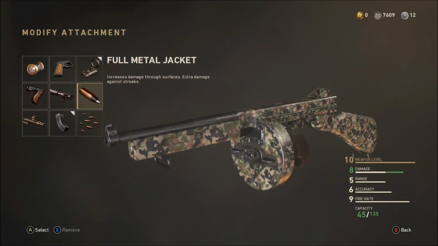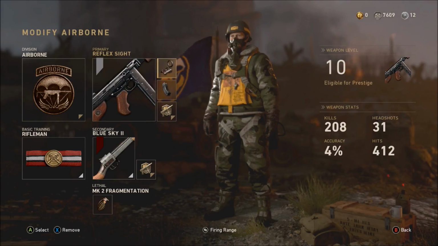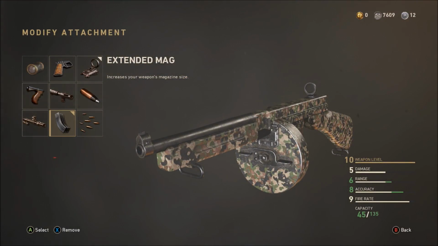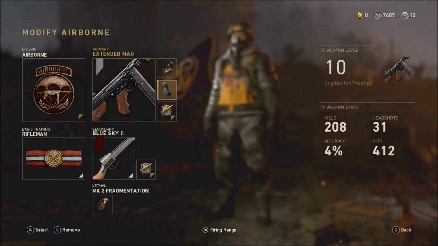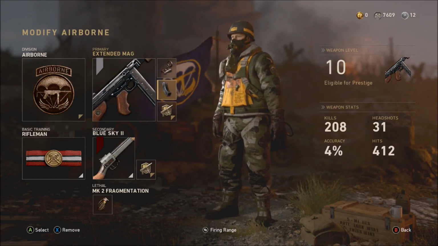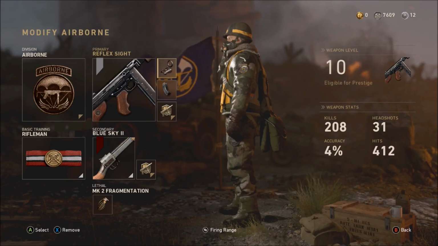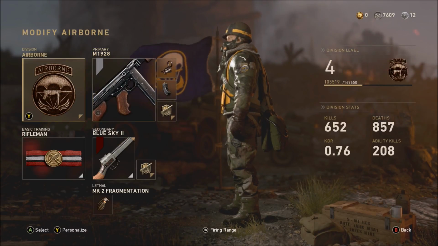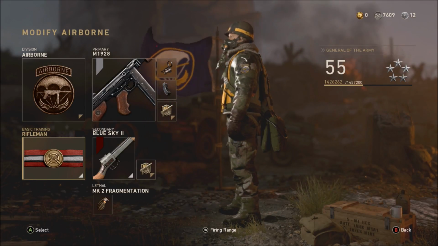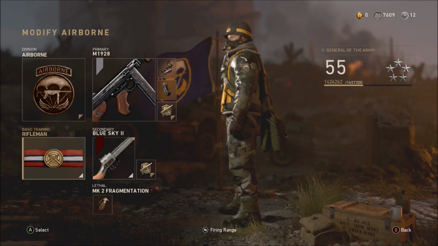Other than that, I mean, you can really take out the, what did I actually have? Yeah, I only had sights and I had magazine. I wonder if there's another perk that gives me a third attachment. I think there is one perk that gives me a third attachment. But anyways, you know, that's how I ran the gun.